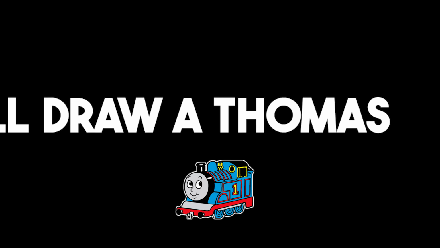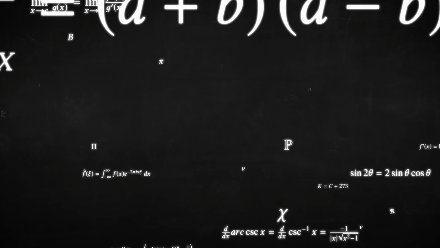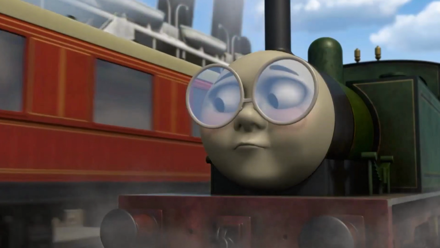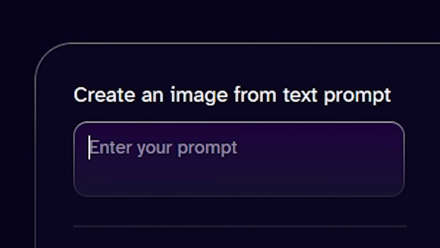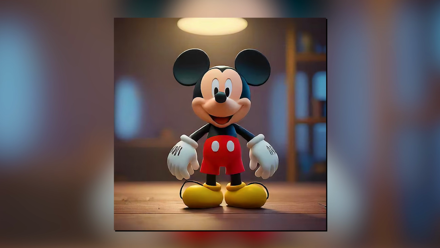I will explain to you guys how this thing works, but first let's give it a try. I will use two types of software today. One is quite a simple one and the other one is supposed to be a more complicated one. So this is the text prompt. This is where you type what you want to see, right? And then you click the generate button, which will generate your image.